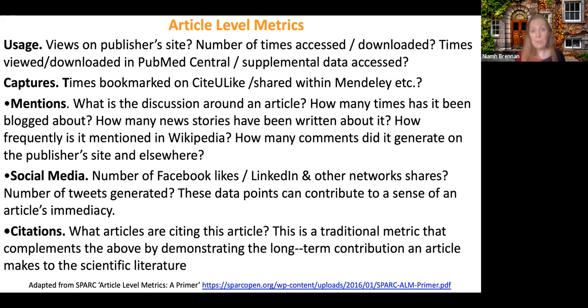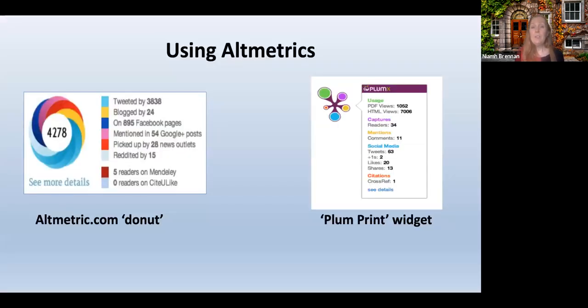There are a number of sources of article level metrics, and altmetrics are one of them. So you'll see similar sources of article level metrics in PLOS One, for example, and other open access journals. So you can report on those, and you can aggregate article level metrics for a group, for example, or for an author themselves. I mentioned Altmetrics, and the Altmetric donut, the altmetric.com donut, is available freely and can be embedded in your repositories, so you can start to see what the article level metrics are available in terms of Altmetrics, the news stories, the tweets, the blogs, and so on.